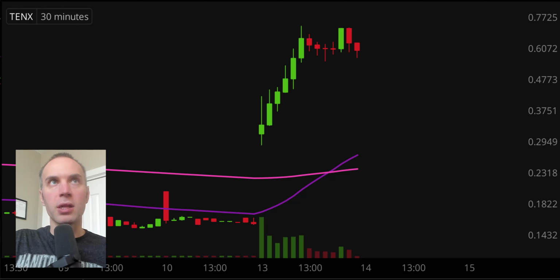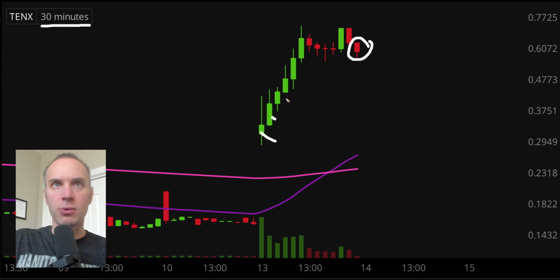First off, a couple quick clarifications. Number one, the candlestick that you see right there will be moving around. That is because the market's still open for a small amount of time. But I like to do these videos when the market is still open because sometimes we can capture some really interesting late day price movement. And then second, I'll be using the 30-minute time frame, meaning each one of these candlesticks here represents 30 minutes worth of time. So stock number one, ticker symbol TENX.